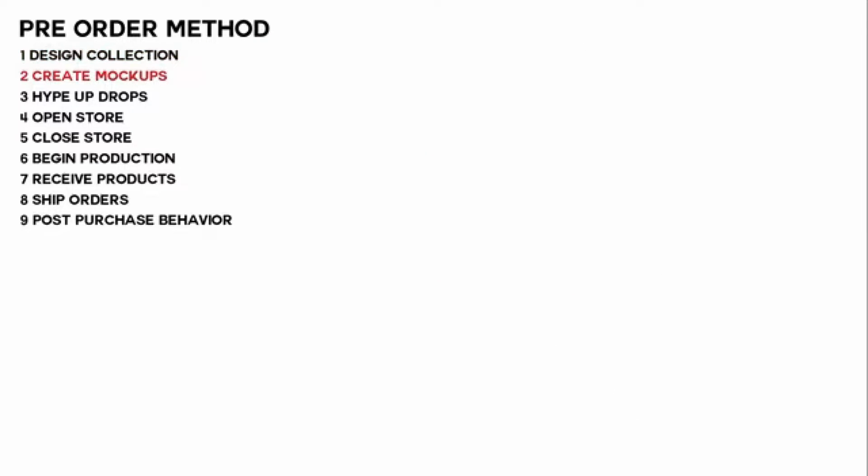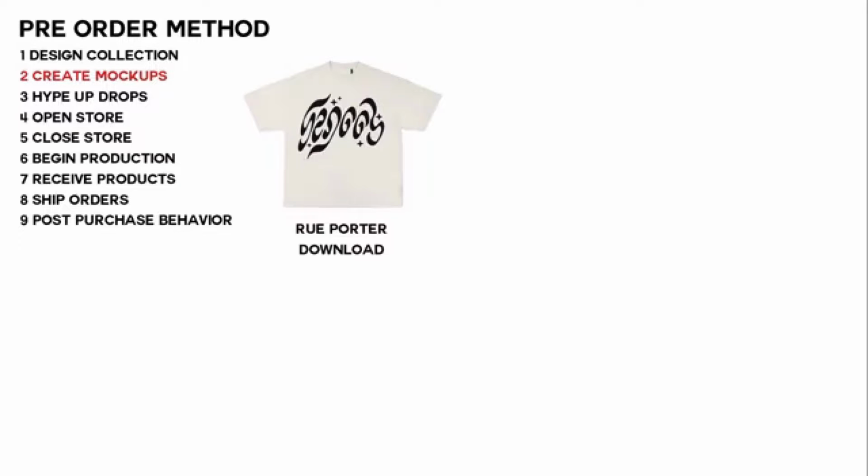Next is to create mock-ups for these items, which may already be in an acceptable mock-up format. But let's talk about it. Since this is a pre-order and no product actually exists yet, you want your presentable mock-up to look as appealing as possible. There's many ways to get a good mock-up picture of a piece of clothing. You could go to wholesale websites like Ruporter and download their mock-ups, but be wary because if you're not selling this exact hoodie as your blank, then customers may wonder why their actual product doesn't look like the mock-up picture.